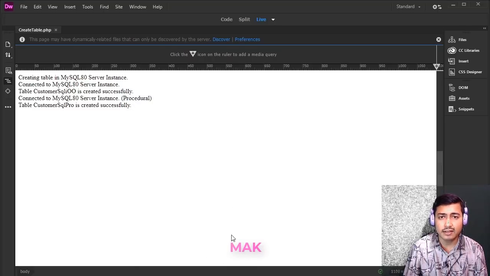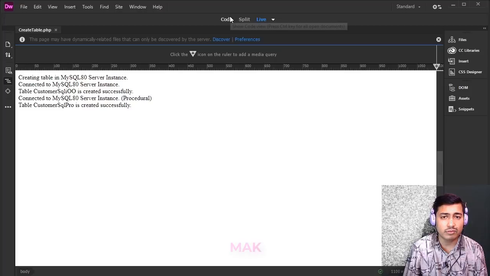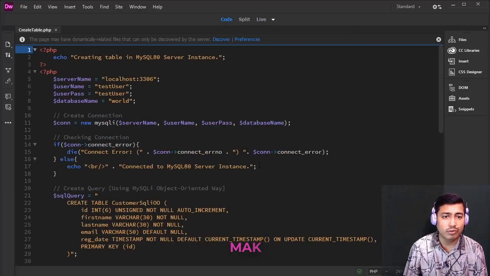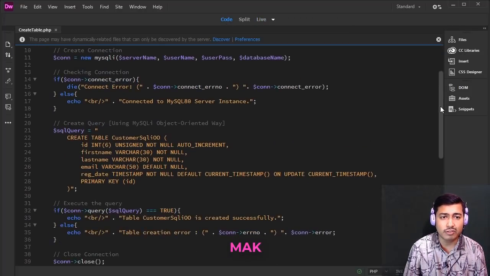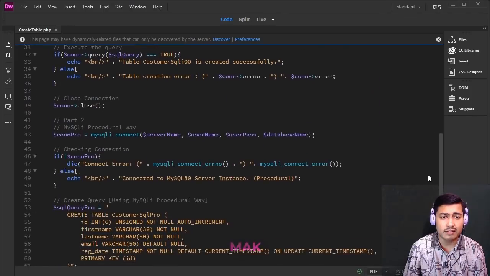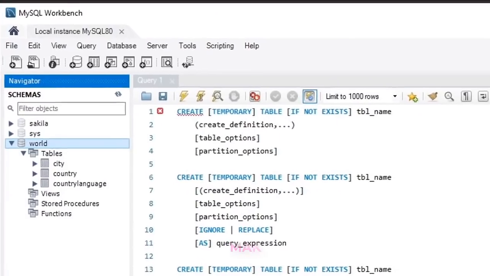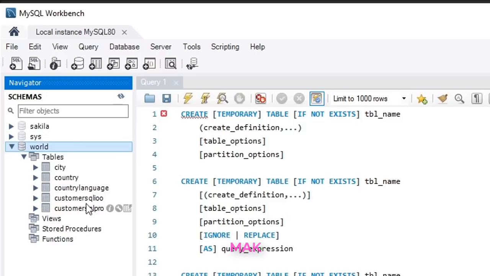Let's check. You can also see the code window. This is our first part, and this is our second part. So let's check it. Here you can see the customer MySQLi and customer MySQL, two different tables are there.